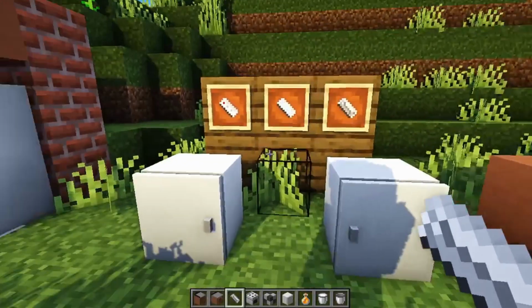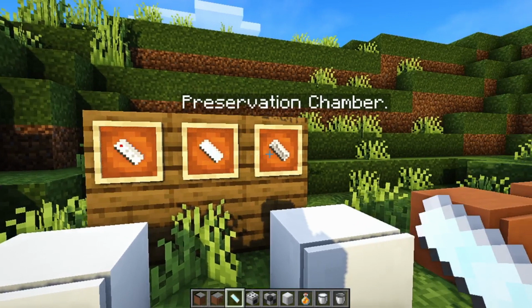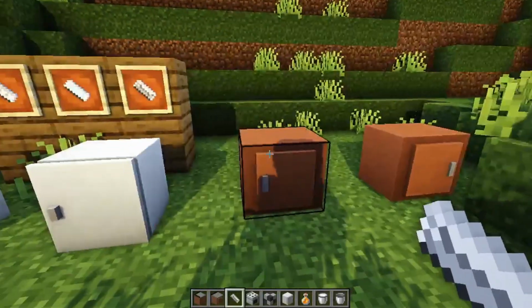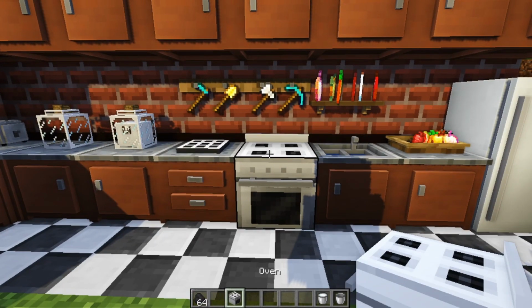Now these actually come with 3 upgrades. The heating unit is for the cooking oven, the ice unit is for the fridge, and the preservation chamber is also for the fridge. I also wanted to show you that the kitchen cabinets can be placed either way as well. Now let's talk about this oven here.